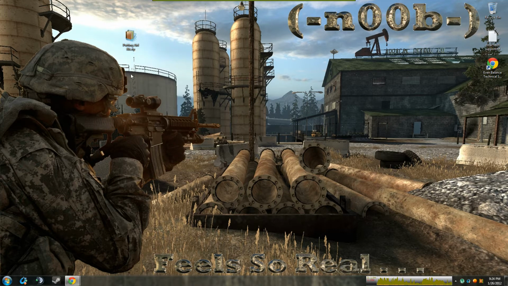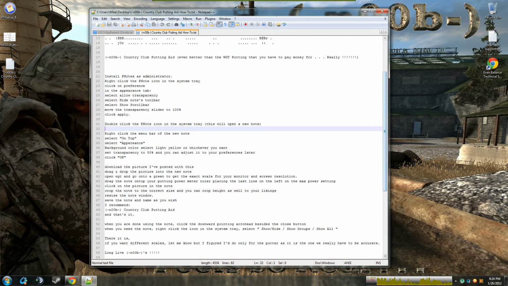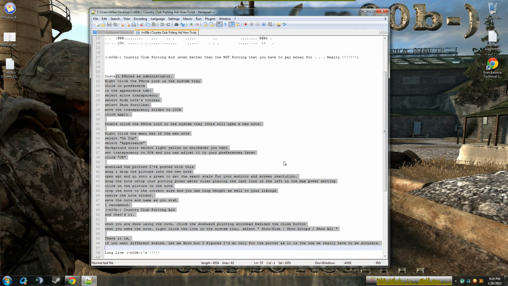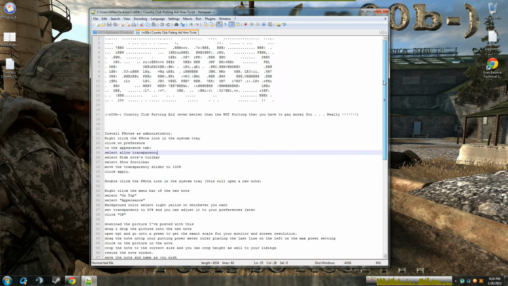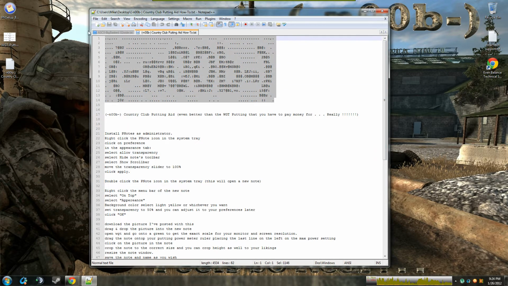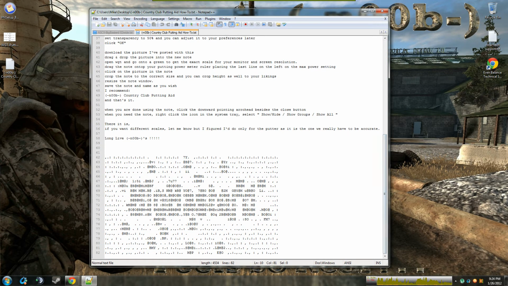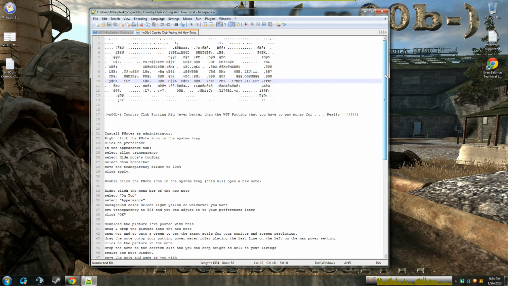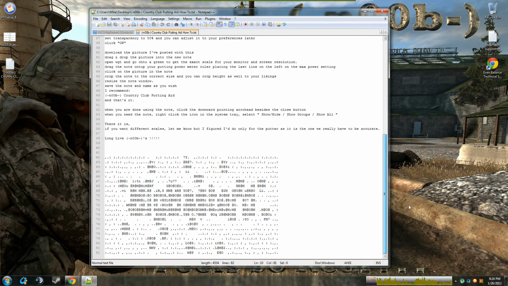Just extract it, and over here you've got three files. You've got the Pnote setup, the picture file I made, and the text file. That's basically all this video is to describe. Anyway, a picture's worth 1,000 words, they say. And by the way, you've got the Noob logo in ASCII art and the BigBasterd logo that I made as well. Just squint, it gets blurry, and you'll see it clearly.